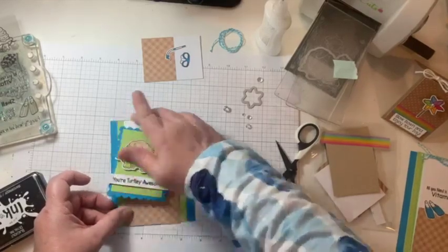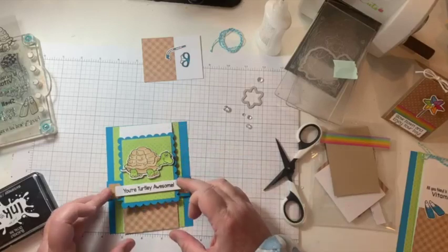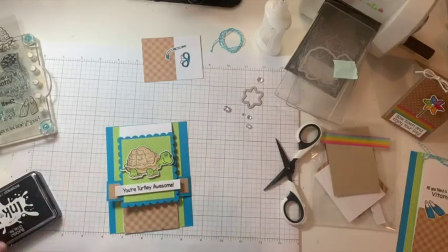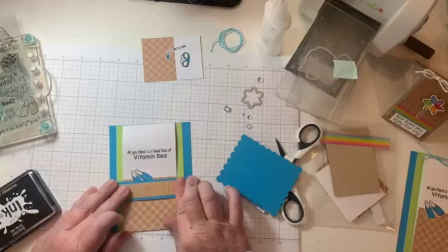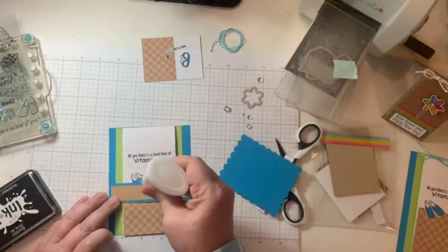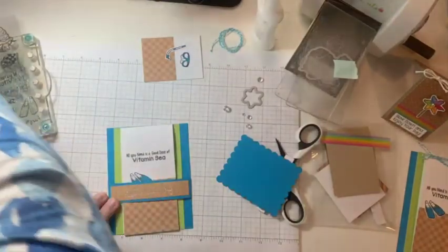And I try and put it, and you need to make sure that your back piece is closed right. There you go. I try to center it so that this Turtley Awesome is right across the brown strip, right? So all you need to do is put glue right here. I keep picking up the wrong glue bottle because that one is empty. Why don't I just put it in the garbage?